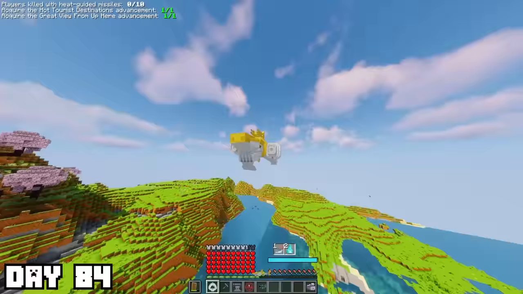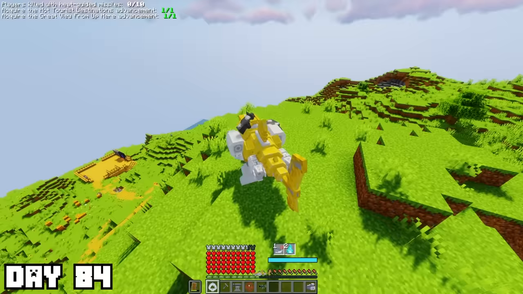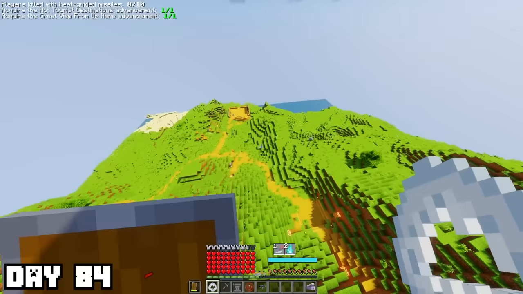That's player icons. I just saw player icons. There's the fisherman base. Let's open up our missile targeting system and see if we can reach them. You know what? Let's fly over their base. Here we go.